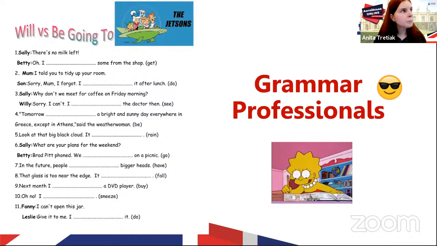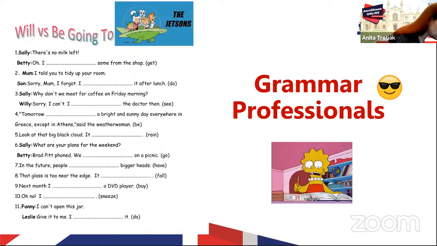this moment of speaking, I can make a decision and I can go and buy some milk in the shop. So guys, here in this case, it's the decision at the moment of speaking. You didn't know before about this. You're like, oh, you're surprised. So it's better to use, oh, I'll get some from the shop.